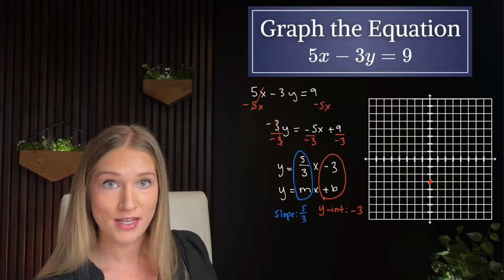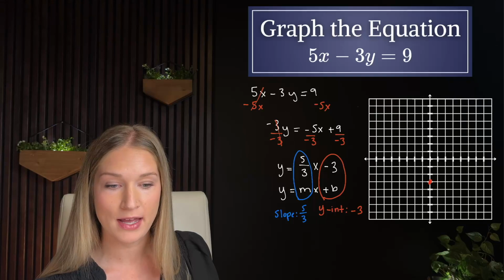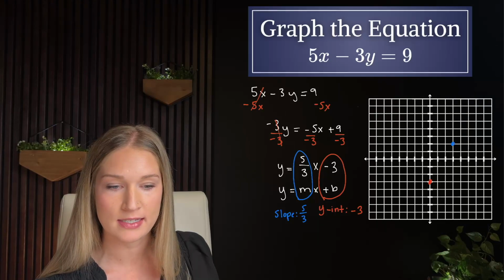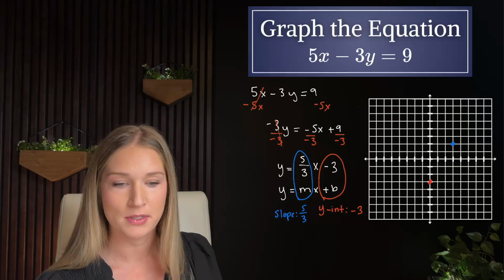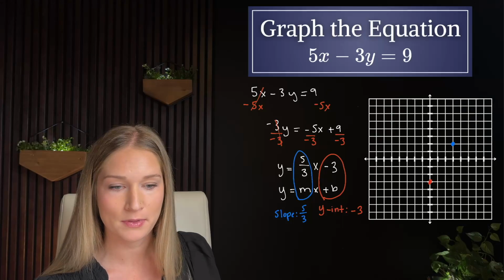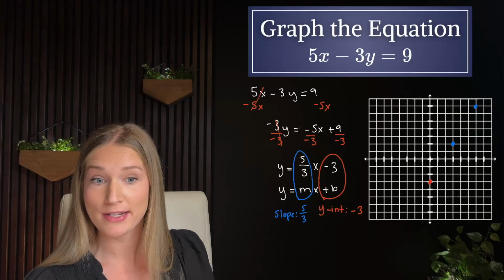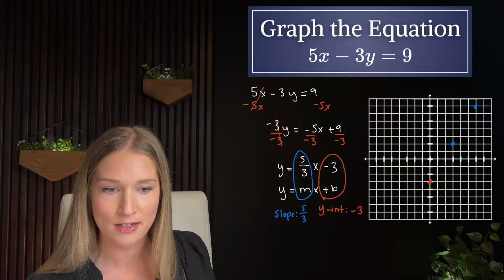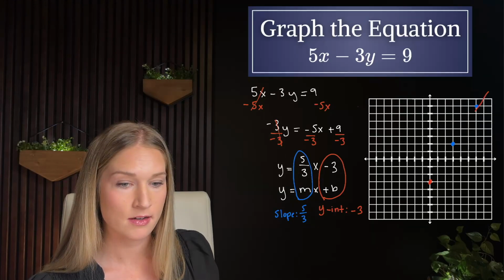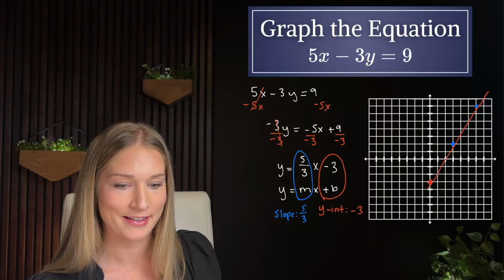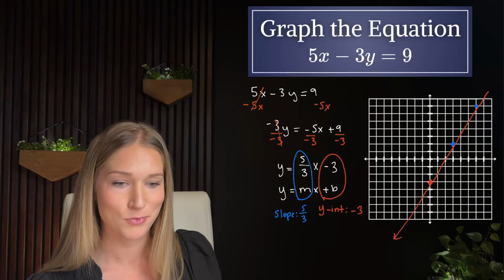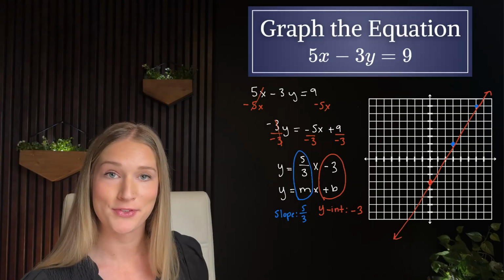Starting at my y-intercept, I count my slope. I go up 5 and right 3 to get a second point on my line. And I can do it again, up 5, right 3. And you can keep following this pattern as long as you want. Since I ran out of graph though, I'll go ahead and stop here. I'll connect my dots the best I can, and this, more or less, is the graph of your equation, and that's it.